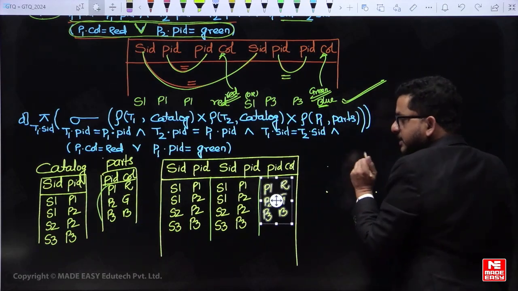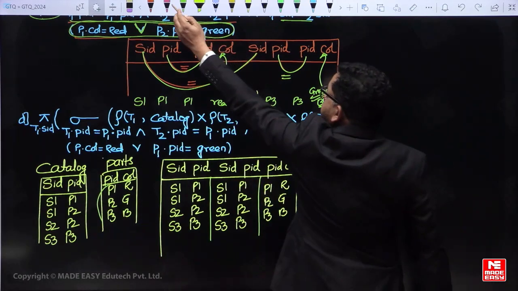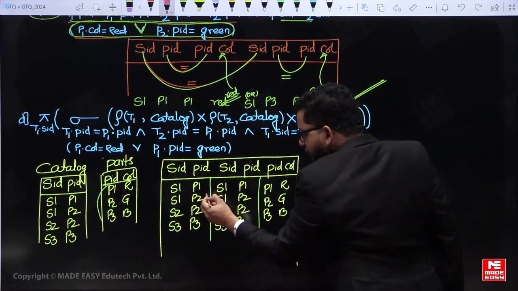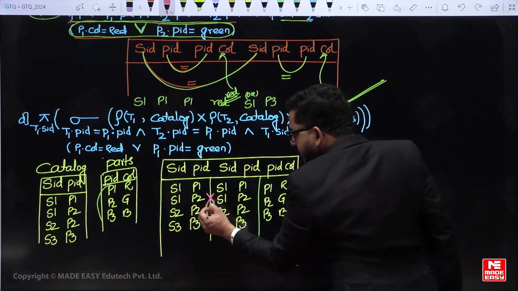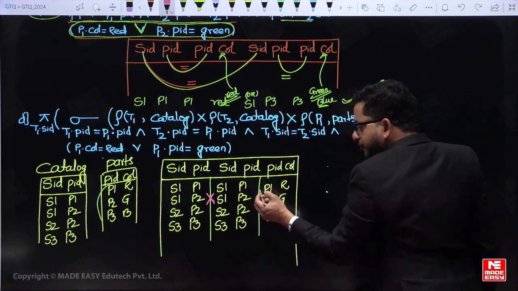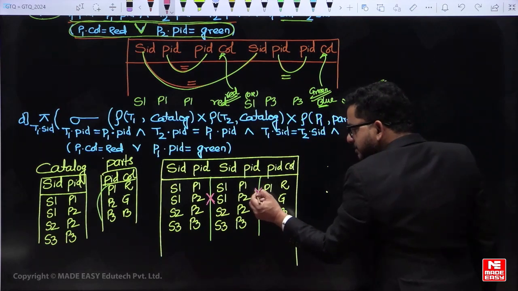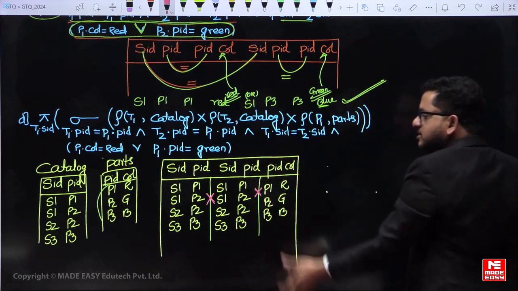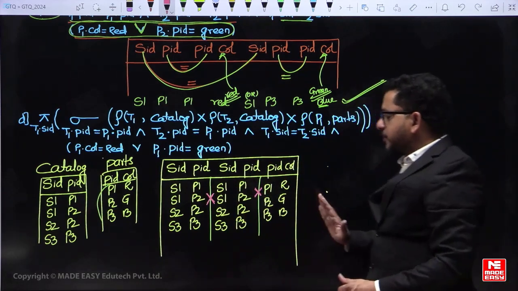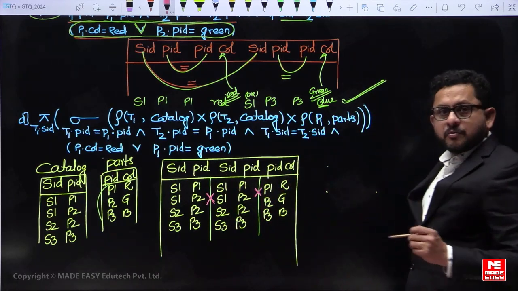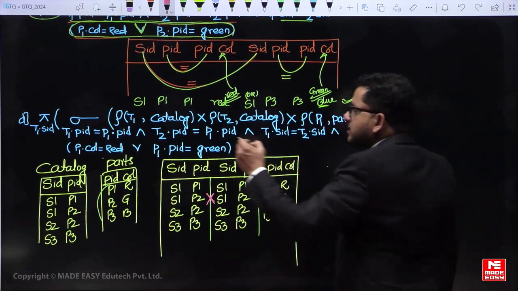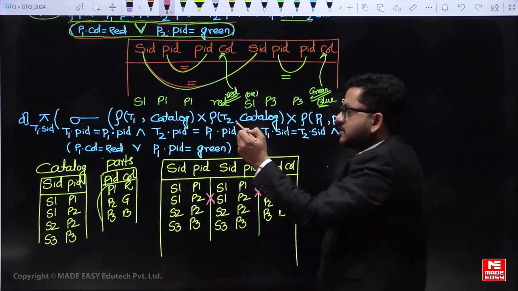Actually, these are not 3 records, there are 4 records in the catalog. I have not written out all the records of the cross product result. 4 multiplied by 4 is 16, multiplied by 3. Those many records are in the result. Over these many records, we are applying these conditions.